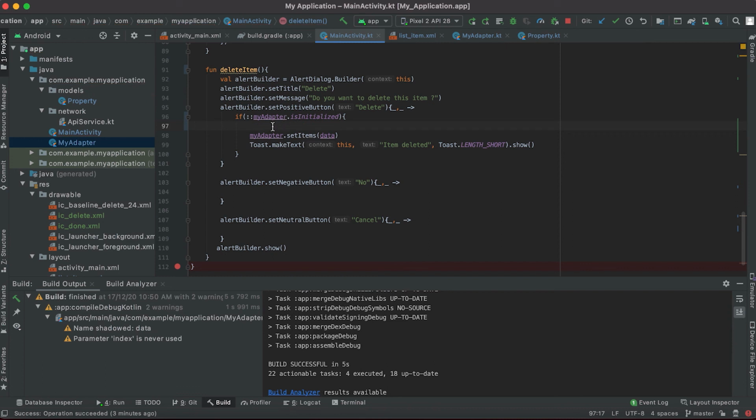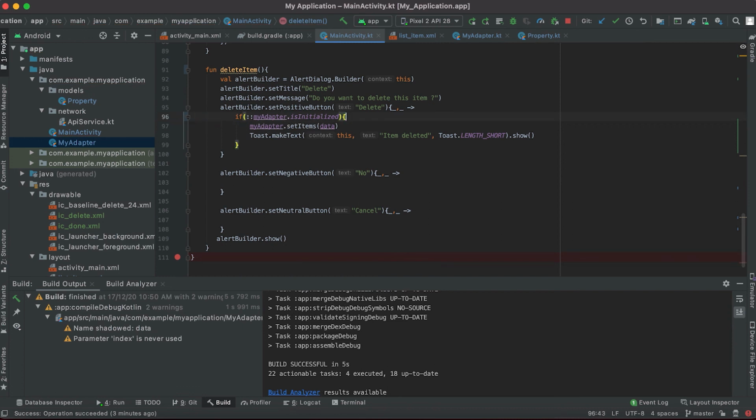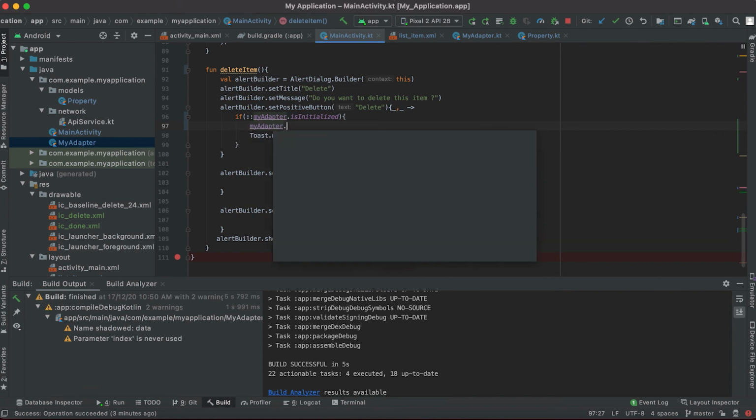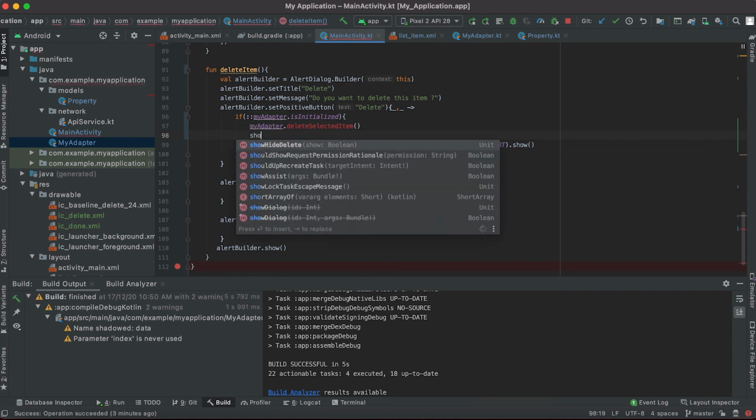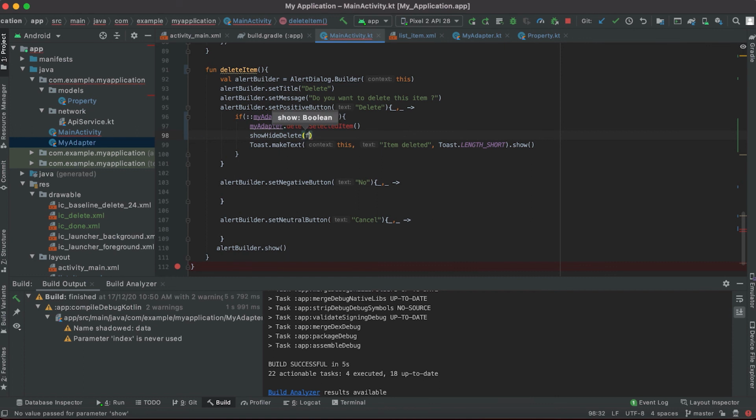So we'll directly call the adapter class to delete the selected item. Don't need this one. We can directly call one method in the adapter class, suppose it is deleteSelectedItem, and after that we can hide the delete button.